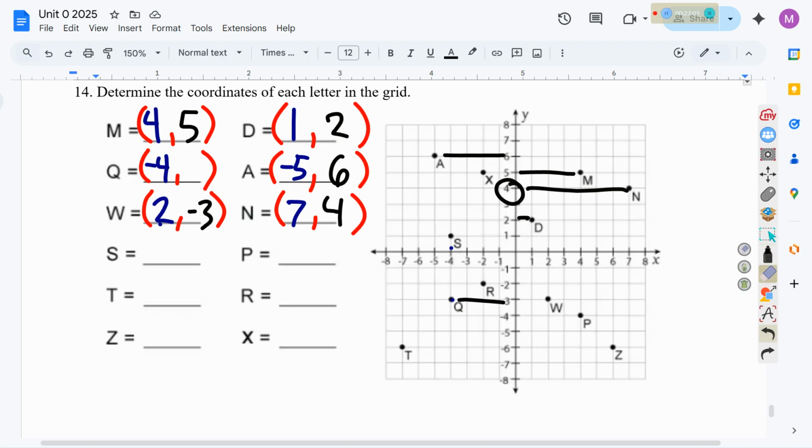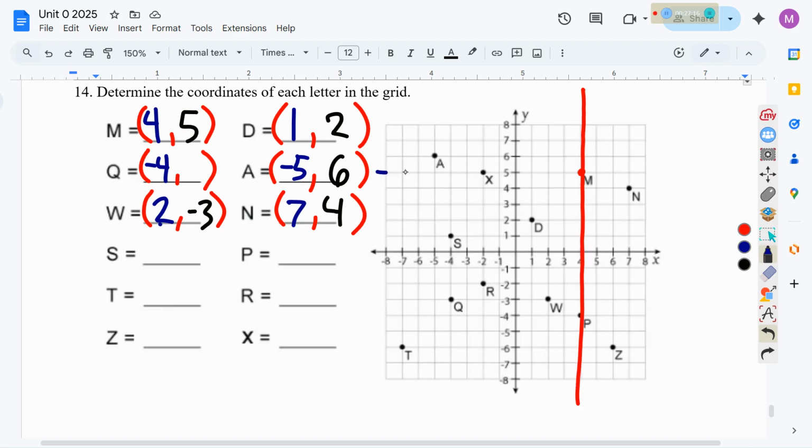Okay, again, the reason why we call this the coordinate plane, the rectangular coordinate system, is because when I want to find the coordinates of a point, I get its x-coordinate line, and I get its y-coordinate line. To do that, I have to do what kind of angle? I have to make a right angle. And because this becomes a rectangle, we call this rectangular coordinates.